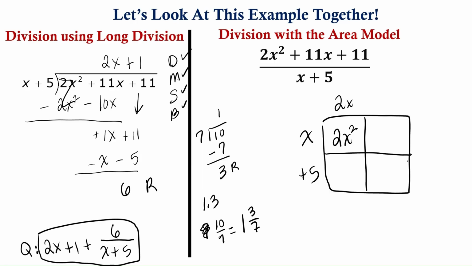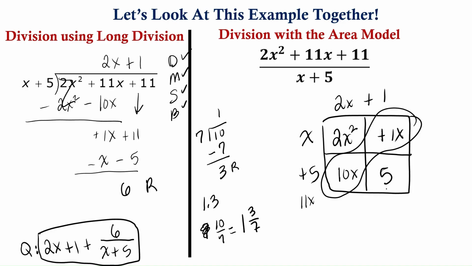So I'm going to go through this part a little bit faster just because we know some of the values here. We know that this is going to be 10x. So again, there's that 10x relationship that we had when we did the first dividing. We know that these two are going to add up to our middle term, which is 11x. So we know that that's going to be plus 1. So this needs to be 1, plus 1x. Then 1 times 5 to find that last area, which is going to give me that area of 5.